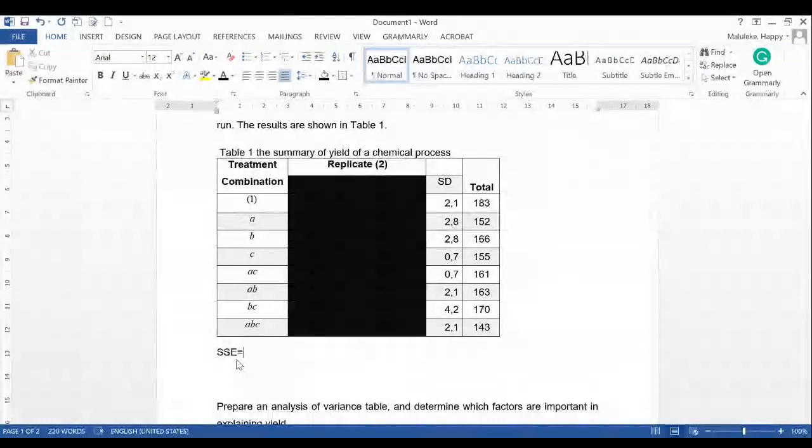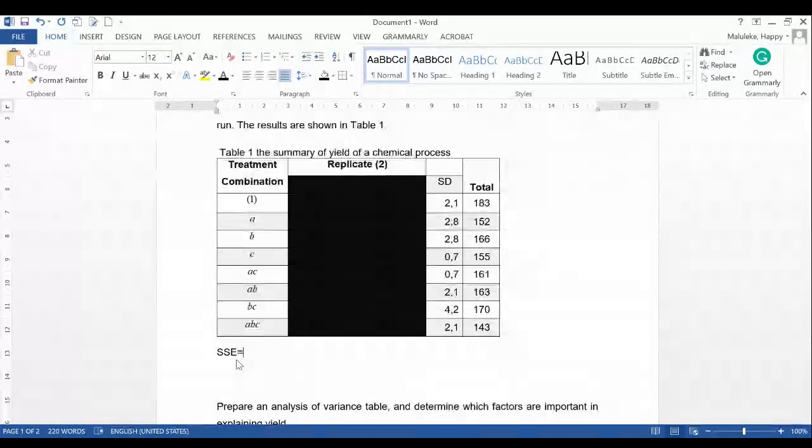Sir, are we not going to add the variances from each treatment combination square? Yes, I think that's how we find our SSE. We're going to take each and every standard deviation, square it and add all of them. Is the formula correct, Mr. Manga? Replication is already two, sir, if I recall from what we did before. So 2 minus 1 is 1.